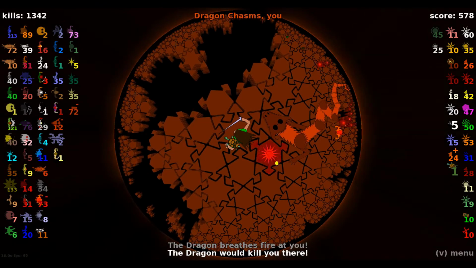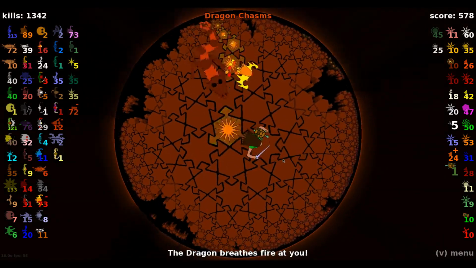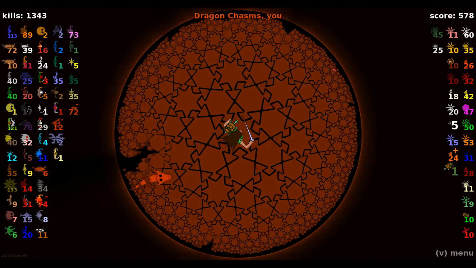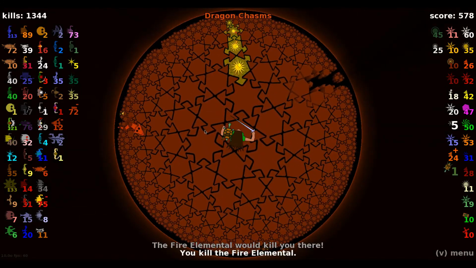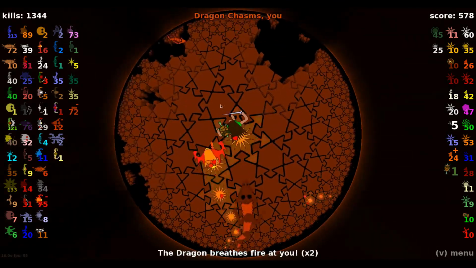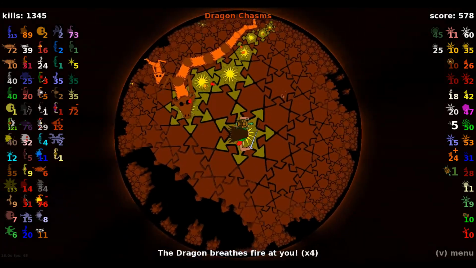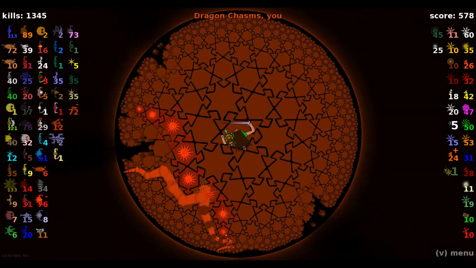And let's see. Once again, not in a great position to try and get around this dragon. And so we probably want to find a more open area. Here's one. Now, I don't actually know how the dragon chasms are generated, if they're random or not. I feel like I read something that implied that they're maybe not as random as I thought they were. So now, once again, we have 2 dragons, which is going to cause some problems.